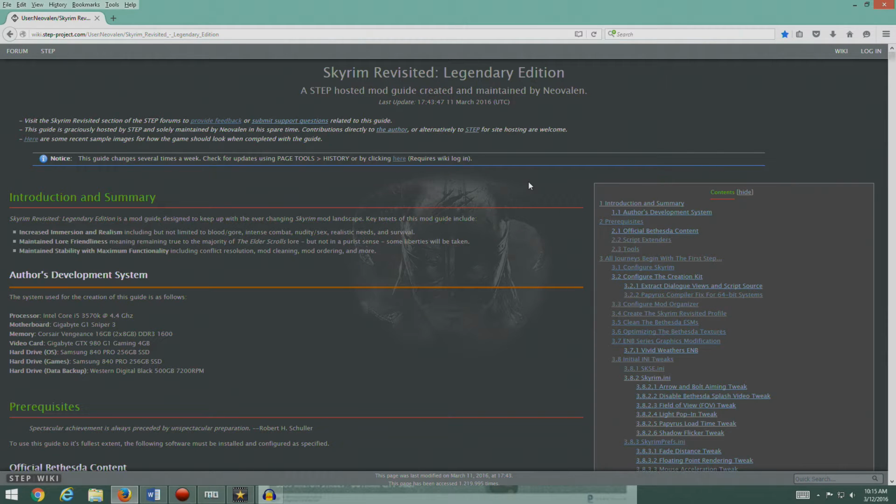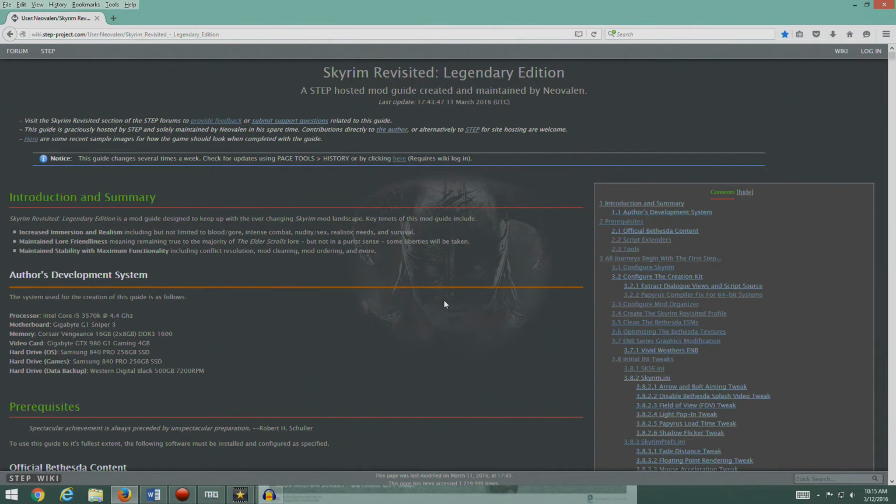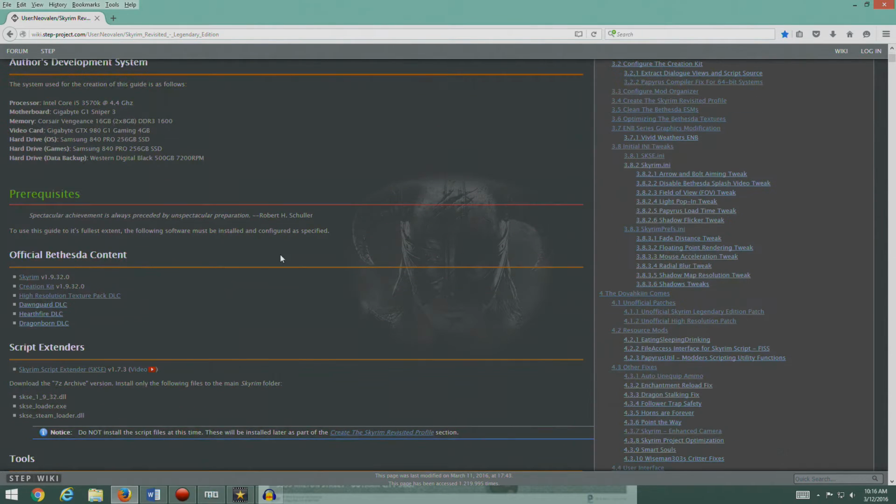But that presents a problem for the purposes of me recording this, in that Neo is continually updating this, and I was hoping he wouldn't do anything major to it while I was in the midst of recording it. But it's going to take me about a month to get through all this stuff. And as it turns out, he did make a couple of pretty significant changes to the guide since I started recording. So I'm halfway through the guide and something changes that I've already installed.